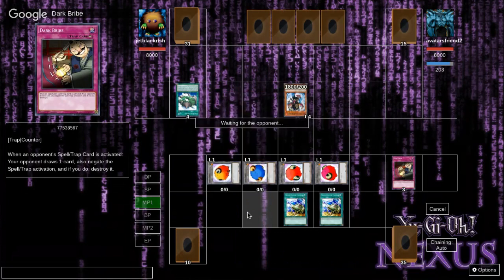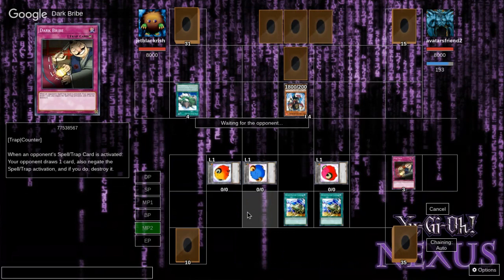Get him, bro. Oh no, I'm going to destroy one of my sheep. Sorry, one of my goats. These are goats. Sheep tokens are completely different from goat tokens. I think goat tokens look far better than sheep tokens.